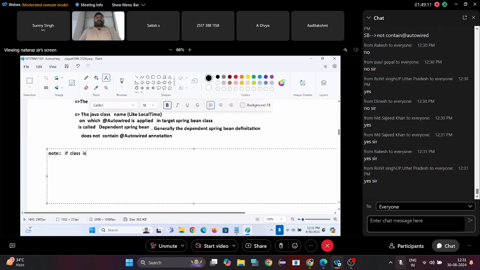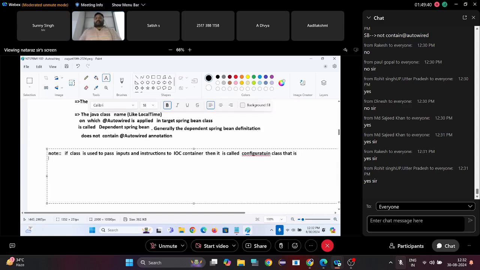If a class is used to pass inputs and instructions to the IOC container, then it is called what class, guys? Configuration class.